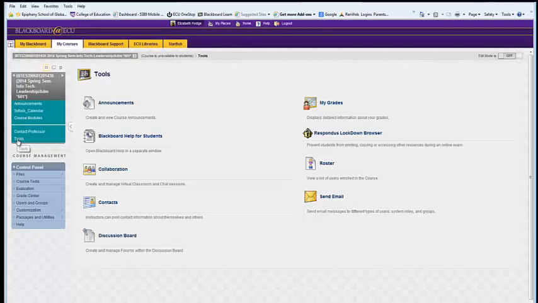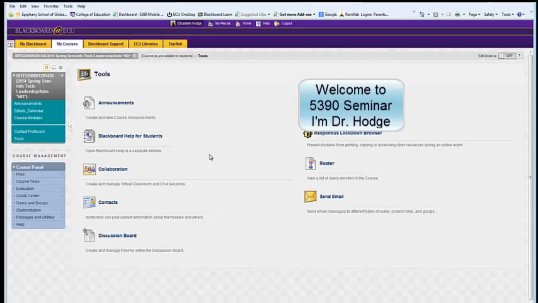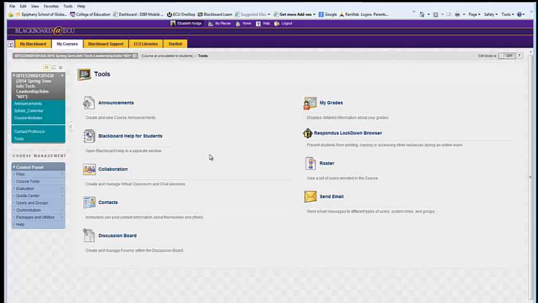Within the tool sections, many of the tools have been turned off just because we're only going to be using a few of the tools within Blackboard, and then as I mentioned, also using the Saba meeting for our live interactive sessions. In most cases, the My Grade area is what you're interested in here.